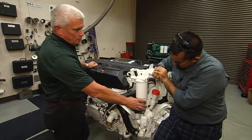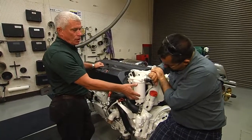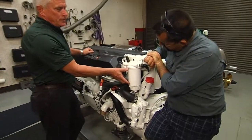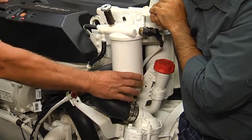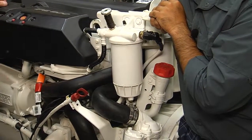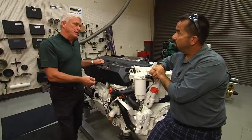To change it, this bottom housing here is removable, savable, and reusable. This is the cartridge that actually gets replaced. It's left to loosen — you would break the bottom half loose and unscrew the cartridge. Of course, you want to have some sort of container underneath to catch the fuel, water, or debris that's in there.